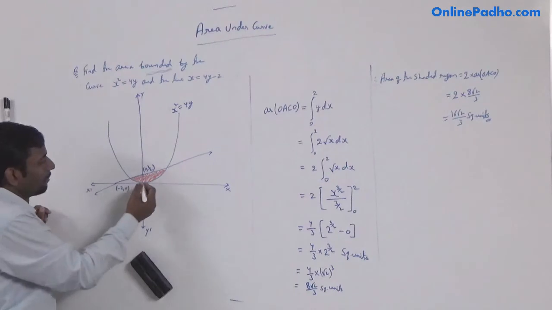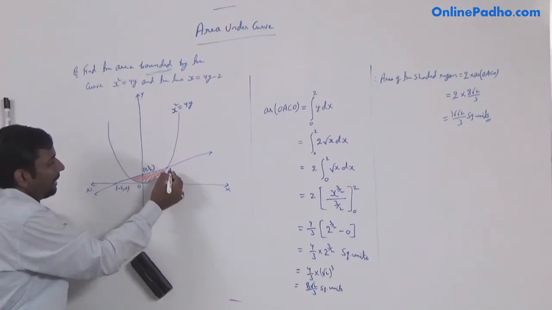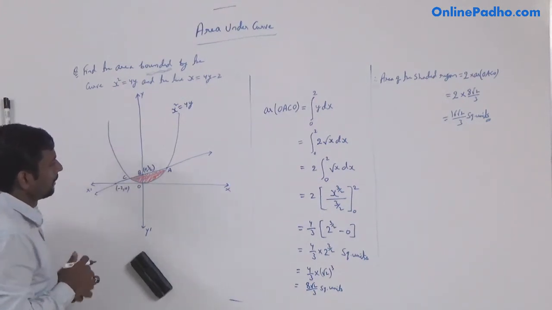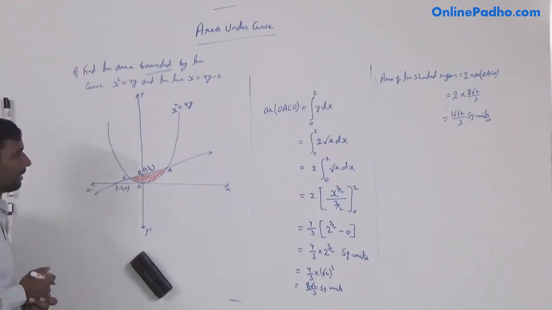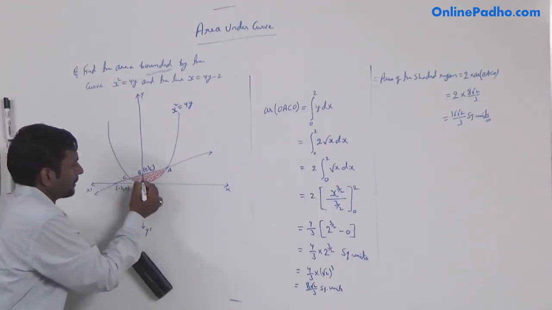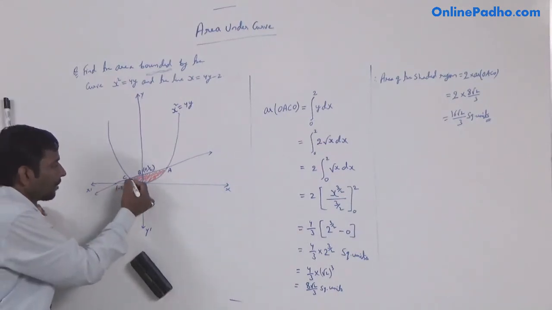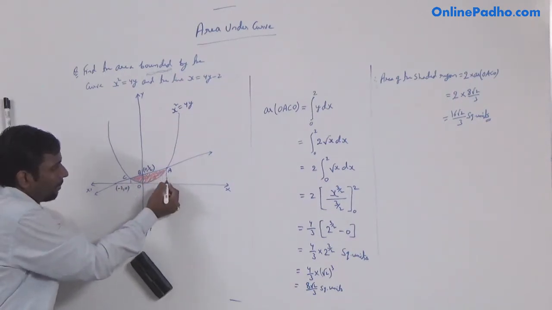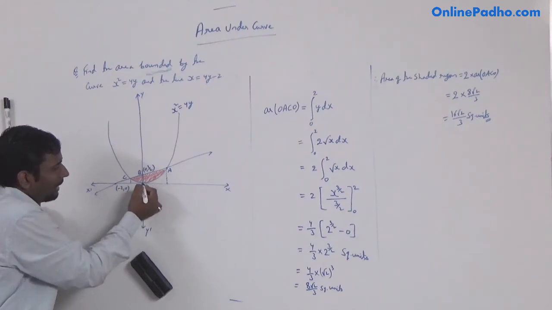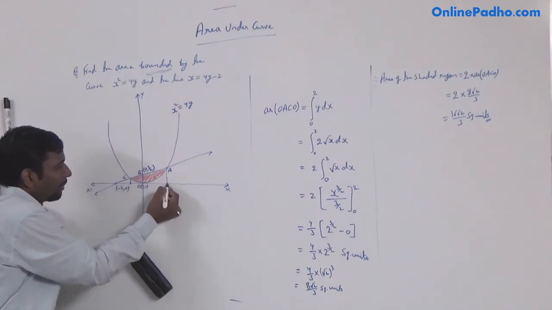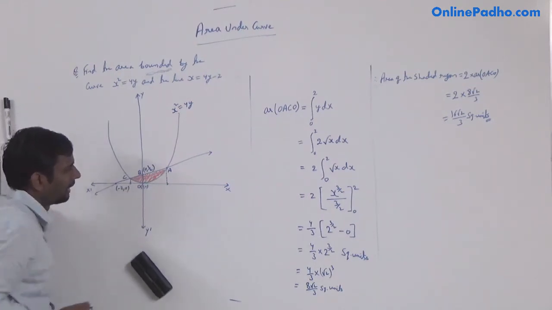So we can consider some points here. We can consider A, B, C, right? So now we can find this area in two parts here. This area is attached with the y-axis, but we can find the area with the x-axis also. Let us see. If you draw the perpendicular here and a perpendicular from point A also, we have to find the limit. Now you know this point is 0, 0. Now we have to find this point and this point on the x-axis. Then we can find the area, right?